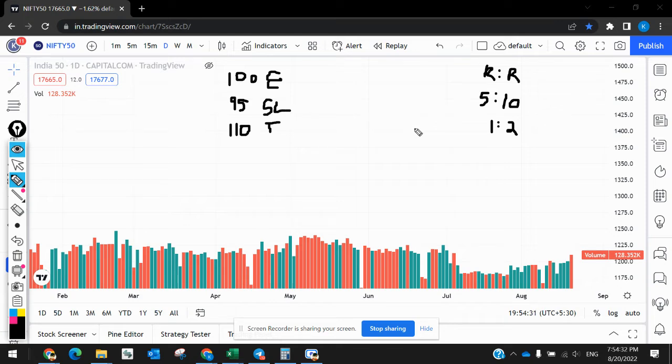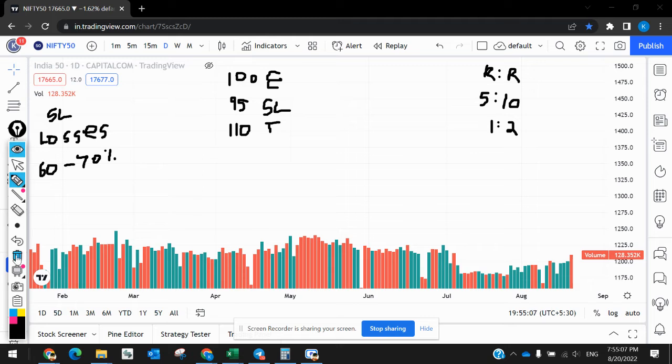Because not everyone has 100% accuracy. In fact, no one has 100% accuracy. There will be stop losses, there will be losses, and when your stop loss gets hit, you should exit. People normally have a 60 or 70% accuracy. As long as you follow a risk reward and the position sizing, you will make profit.